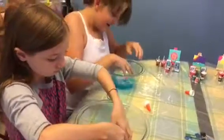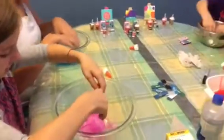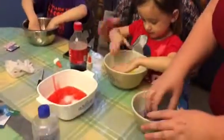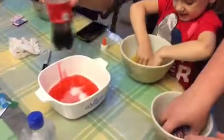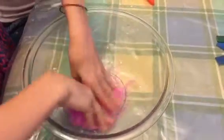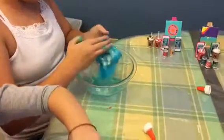Do you want to use one hand? Well, I think you use two and kind of knead it. Yeah. Okay, go ahead. Oh wow, it's turning great. Yeah. It must have been my baking soda that was screwed up. Really knead it around really well to get everything mixed in. And you can kind of stretch it a little bit. Oh my god. Don't break it.